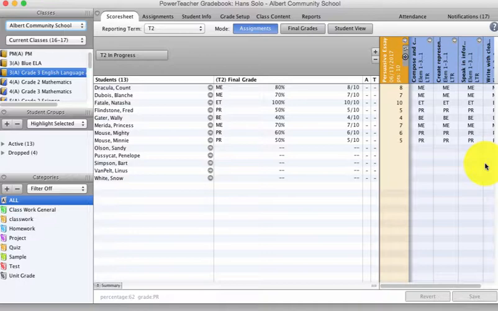So it is possible to have someone with a very high final grade in one subject area and levels of achievement on outcomes that don't match up, so they're lower. Or the reverse is quite possible too: a relatively low final grade but very high final outcome scores. So you have to pay attention to that and make sure those two are consistent by the end of the reporting period.